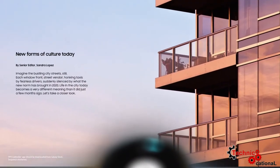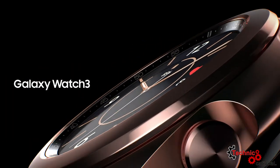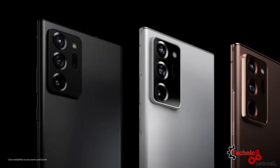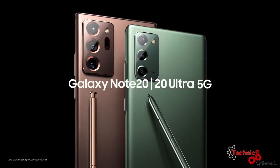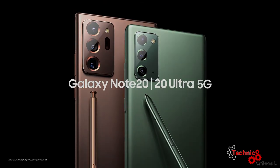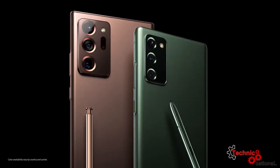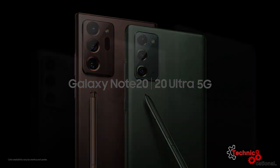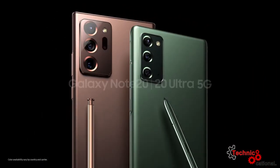I'm pretty sure as far as the color of the phone, yeah, different colors, right? Especially, you know which ones I like the most? If you saw that green on the Note 20, and the gray on the Note 20, those two colors are very, very, very nice. In person, when you see them and when you have them over there, you will see what I'm talking about. The bronze color, the main color, it's a different type of color. Strategy-wise, luxurious, but it lasts longer. That's why we chose that color. According to our studies, that's what it portrays. So that's why we chose it.